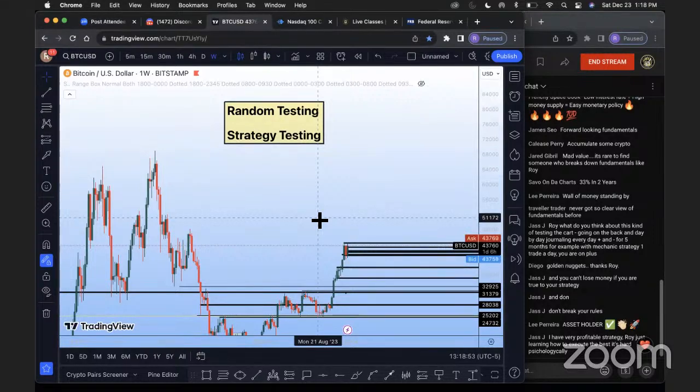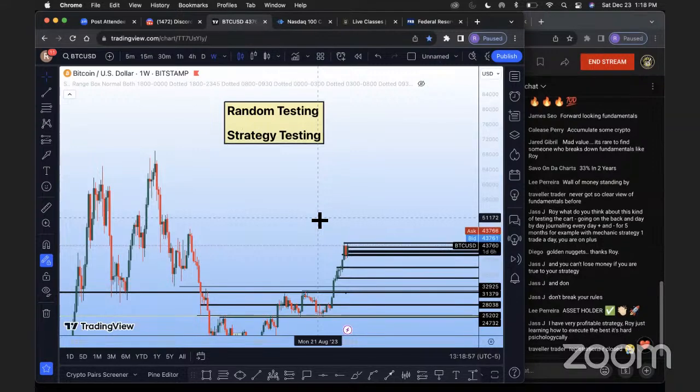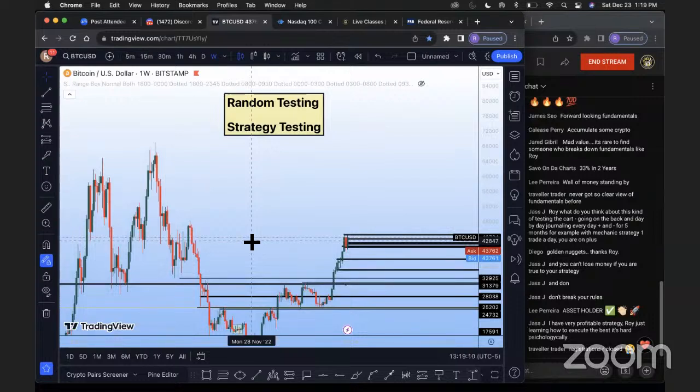The NAS100 886 strategy is the single greatest system I've ever used. And it's the single greatest system I think I've ever taught. And so that's what I want everybody to make sure that you learn a profitable strategy going into next year. And the best way to do that is to find a strategy and then test it every day. You have 3 weeks before the markets pick back up. You have 3 weeks to really commit to learning what you need to know.